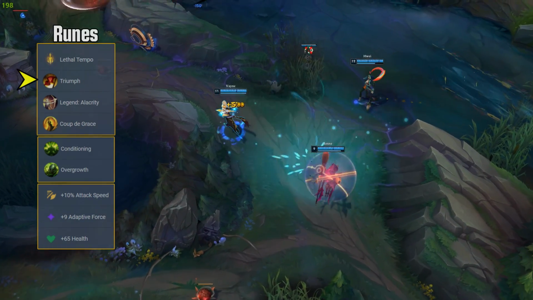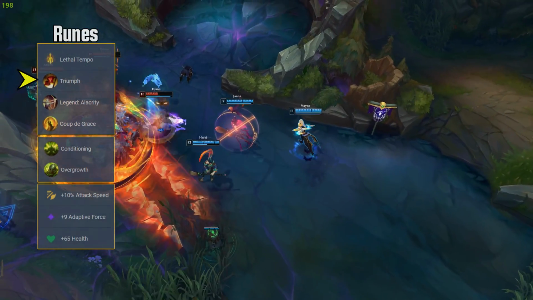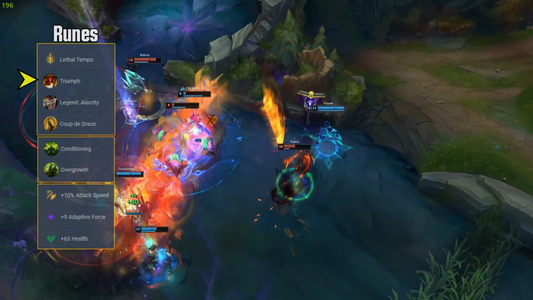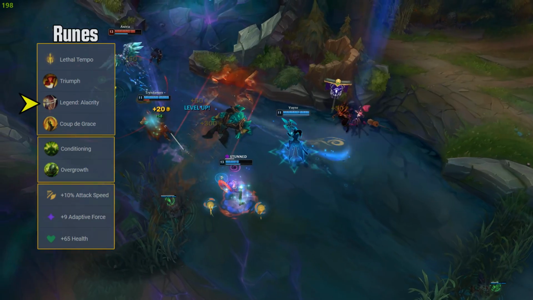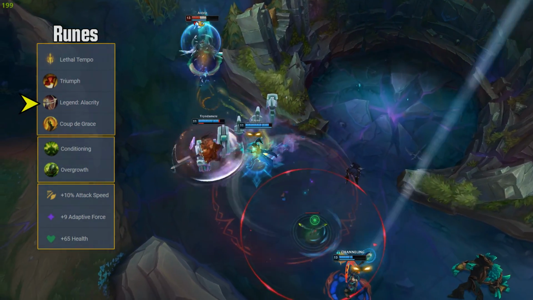You won't build all that much lifesteal because again the main stat you need is attack speed, so Triumph will counteract that because you will take a lot of damage being the priority target you are. This rune allows you to keep going in fights, which is especially potent since you want longer fights in order to get maximum value from Lethal Tempo and from your attack speed in general.